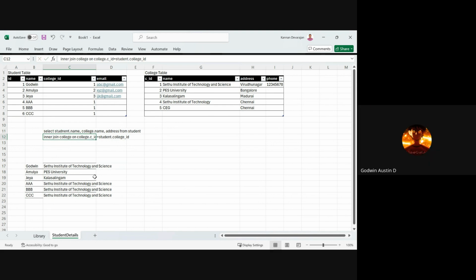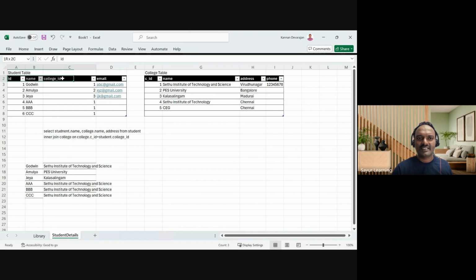Why? Because there is no column called address in the first table, so there is no confusion. For the column name, there was confusion because a column with the same name exists in both tables. But the address column is not in the first table, so there is no confusion. If you write address, MySQL will know that the address column belongs to the second table.